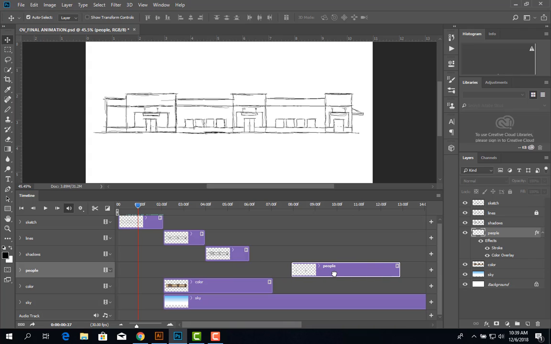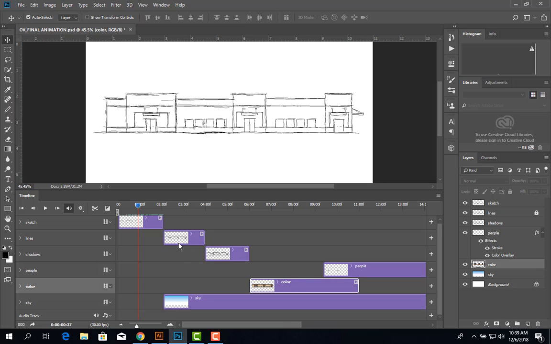So I'm going to move this further down. Now here it doesn't matter. They don't have to go in order because we're working with time. This one needs to go on top of color, of course, because it's on top of it. But actually, this one could go anywhere here. This one doesn't have to be right there. We can pull it out more. Now again, remember we're working with time. So then we're going to see the sketch, line, shadow. Next thing we're going to see is the color. This one has to be right there because we're working with time. And this is going to go from second 6 to 8.